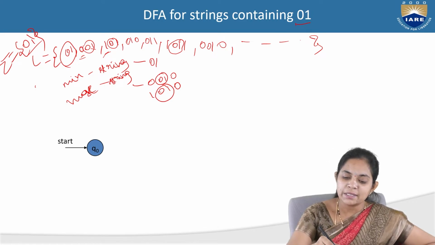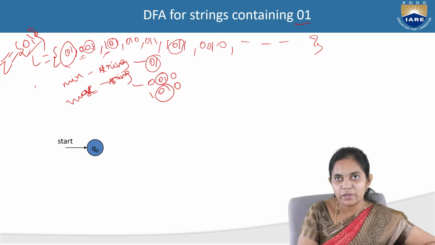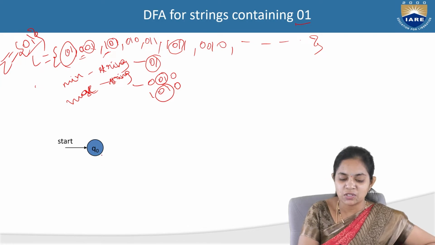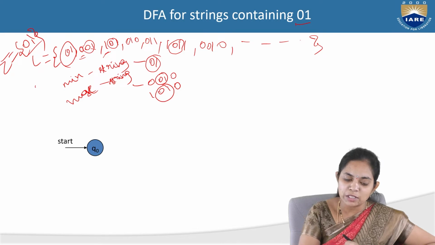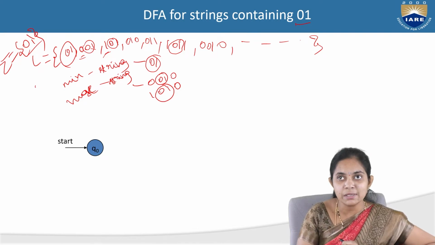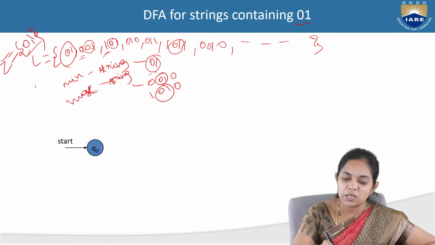First we have to find the minimal string combination for the DFA. Before that, we initialize the state with Q0. After that, we have to consume the input. The second step in the construction of the DFA is to read all the input symbols in the string. The first symbol is 0.